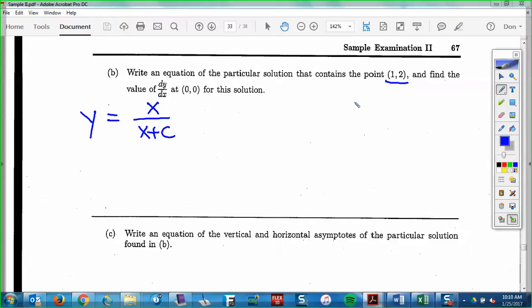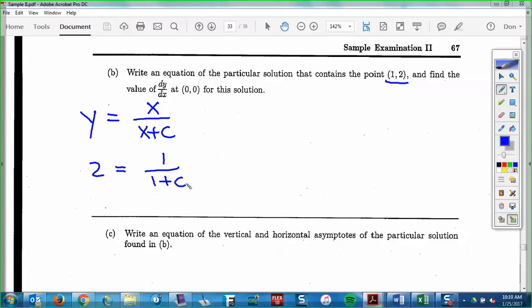Write the solution that contains 1, 2. So what are we going to do there? Plug it in, right? So we put a 2 there. Don't get too caught up in all the fancy language and everything. Hopefully you're getting more comfortable with that. That's going to get more and more comfortable as we go along. But there's not that many options you have of what you can do.